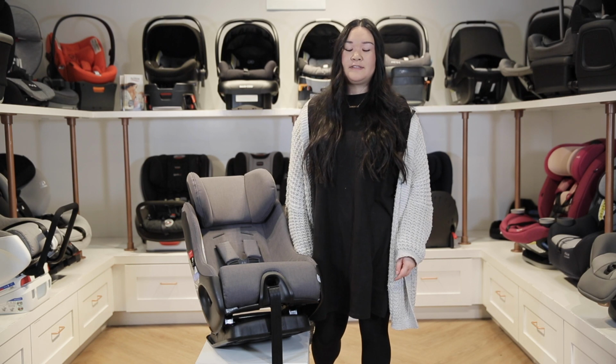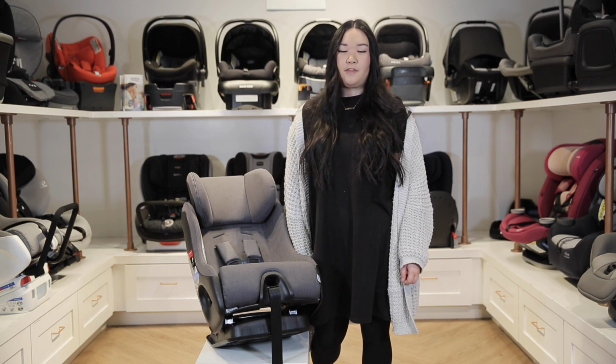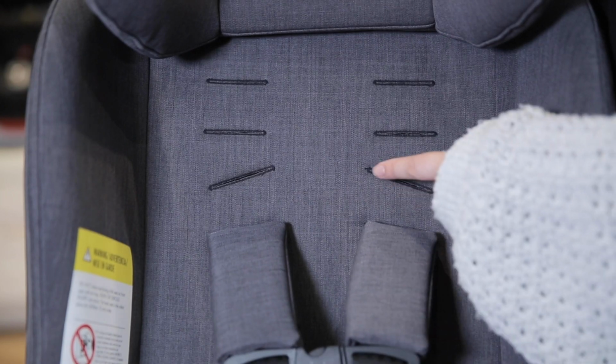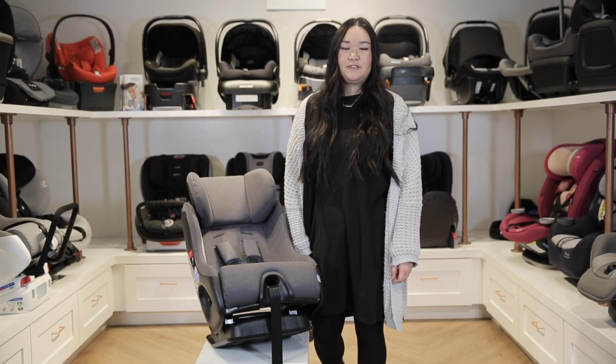Because it is less than 17 inches wide, it can fit 3 across in most vehicles or leave room for other passengers. The adjustable crotch strap and 6 different harness heights fit a wide range of sizes and ages of children. Now let's go over installation processes.